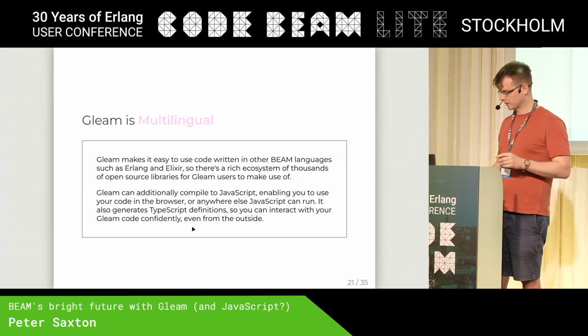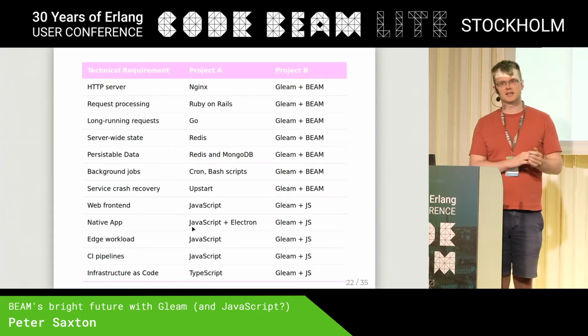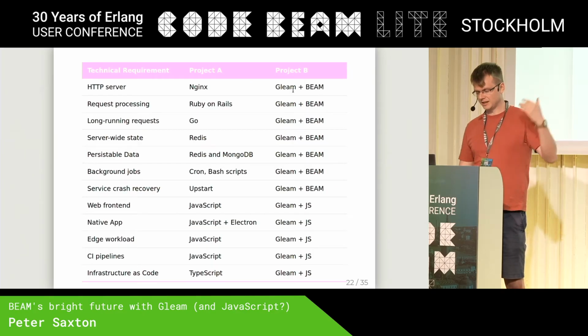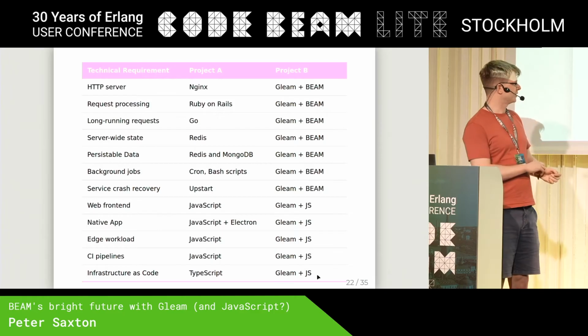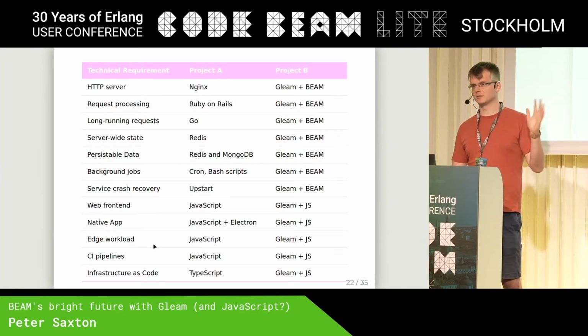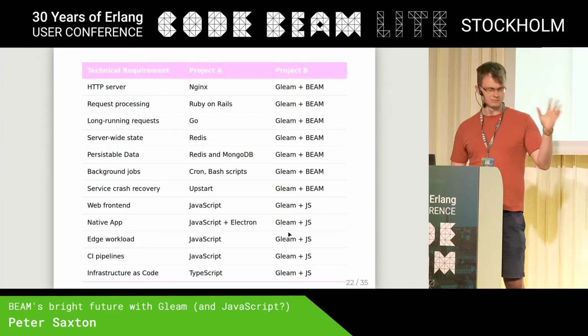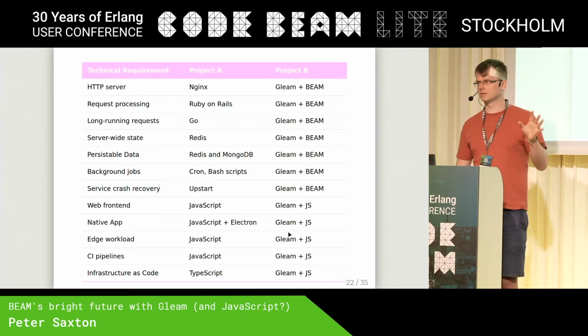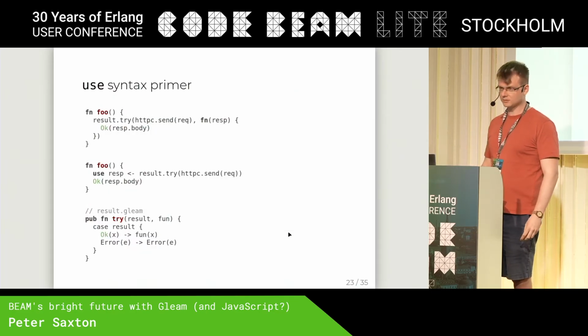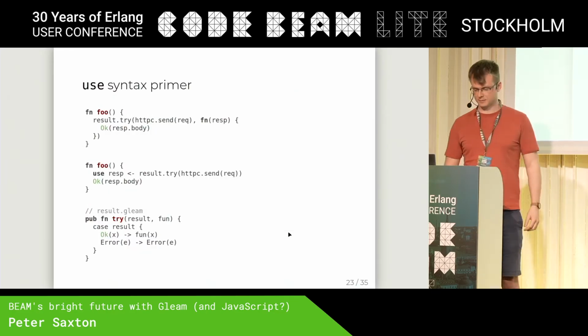So this is turning into a bit more of a trick, and we can now replace this table like this. We don't disagree that Erlang and BEAM is great for all of these things. It's just, you know what? There's a bunch of off-the-shelf edge workloads. I want to use some Cloudflare workers natively. Let's just compile a Lambda function in JavaScript and not get complicated. OK, great. So let's talk about what this looks like.